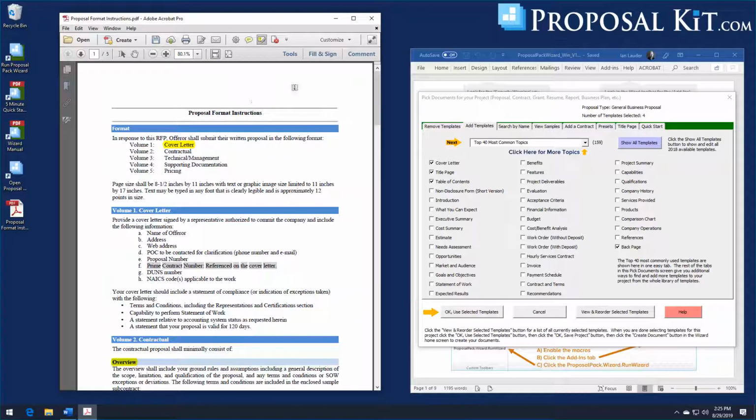Now, RFP instructions sometimes will give you forms that they want you to include in the proposal, and there's ways to do that. You can add empty blank pages into the proposal and then paste in forms. Doing that sometimes can cause page margin issues and so on.